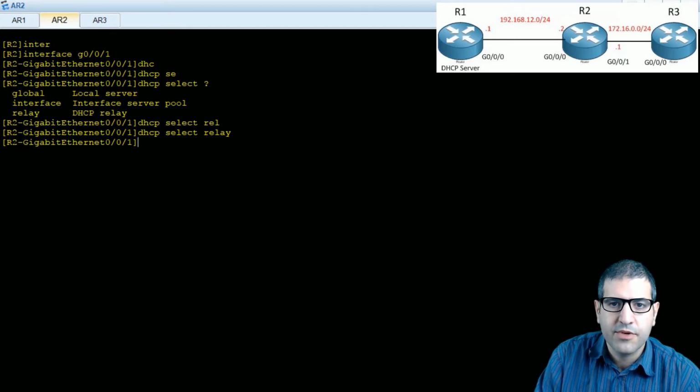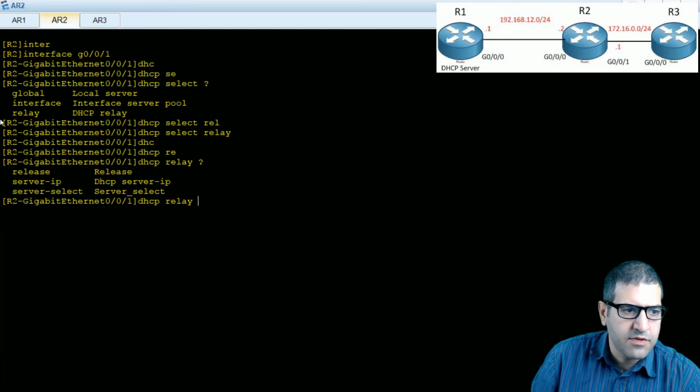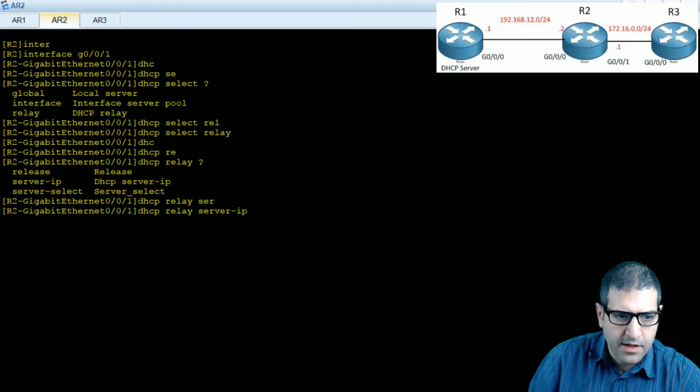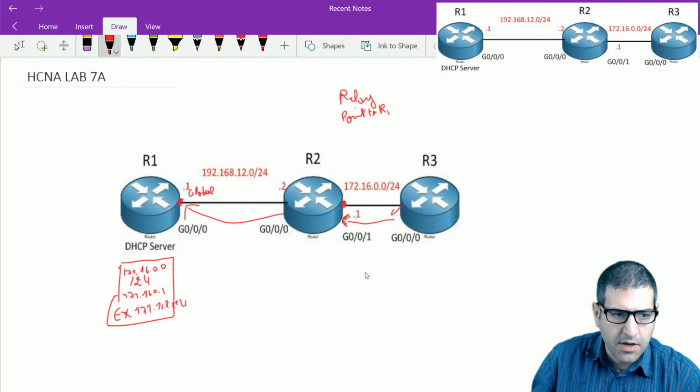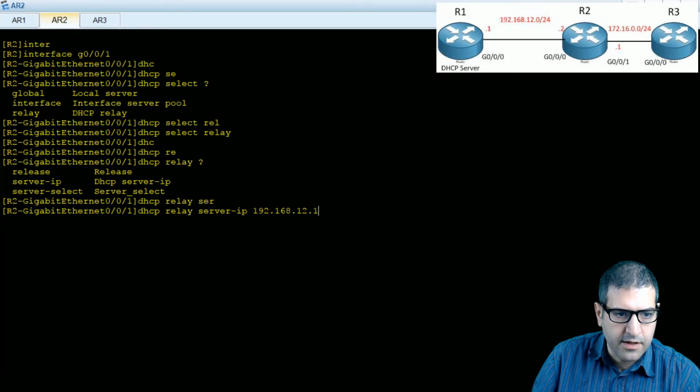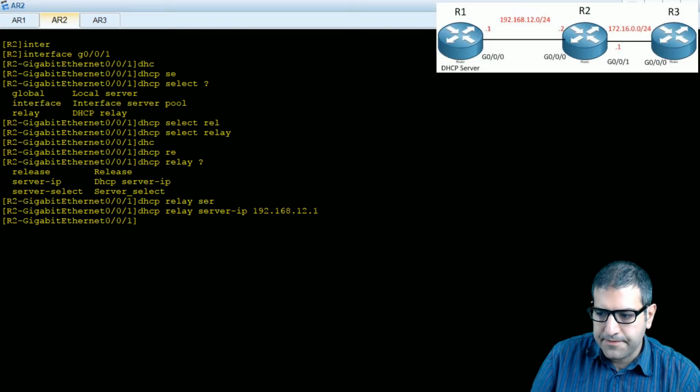okay, DHCP relay. The second one, we said we need to point to the DHCP server. Then when the DHCP traffic comes to it, he will send it to the DHCP server. Then here we have to say DHCP relay question mark, and then I have to use this command, server IP. That's to point to the IP address of the DHCP server. So server IP, and the IP of the DHCP server is 192.168.12.1. Please check on the picture. Okay, if you want, we can also check together. So I'm pointing to 192.168.12.1. Okay, so let's see if we put, yeah, it's DHCP relay server IP 192.168.12.1. Okay, so this point also is done.